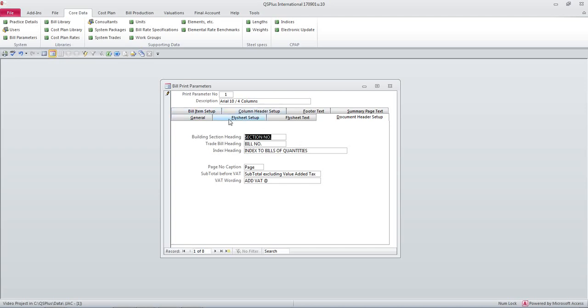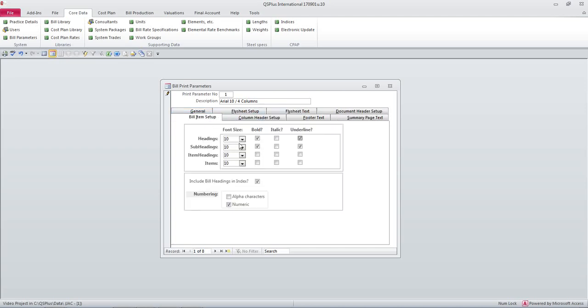You can have a look at these items, bearing in mind that if you are working in a large office and the central or core data, as we call it, is located on a server somewhere in that office, these items would be changed for the entire system and not just for yourself. That is the purpose of the user profile, which we discussed just a minute ago.